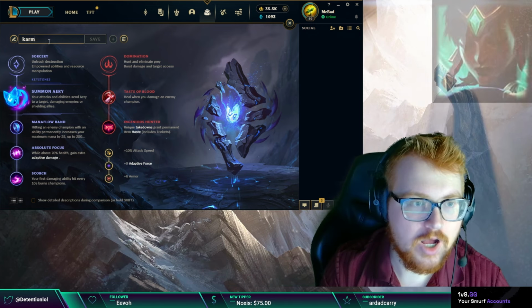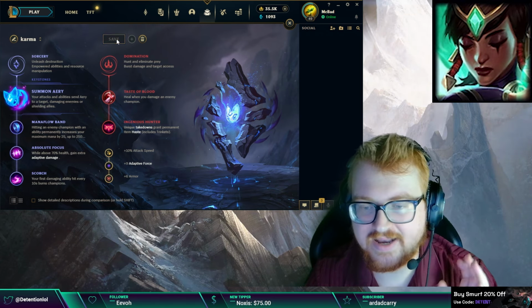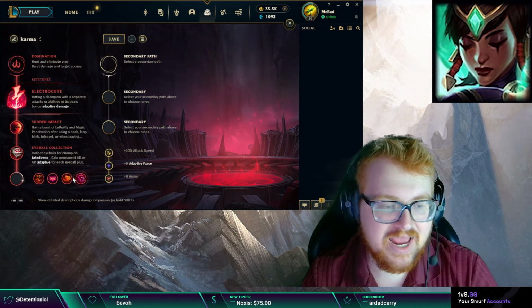Okay, now on to Karma. The only reason why I put Karma on this list is because I think next season, supportive and tank mid laners are going to be really strong. Into Karma, it's the same thing for Heimer. You're playing for scale.